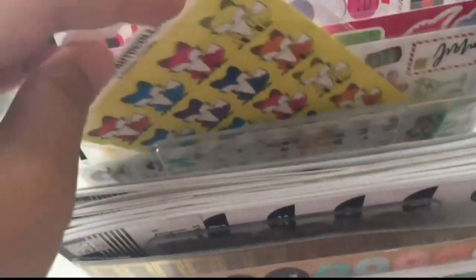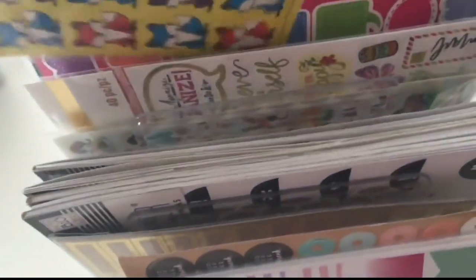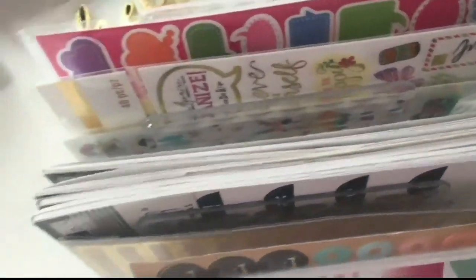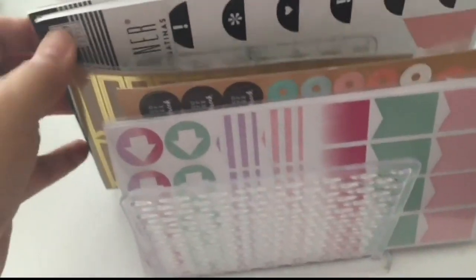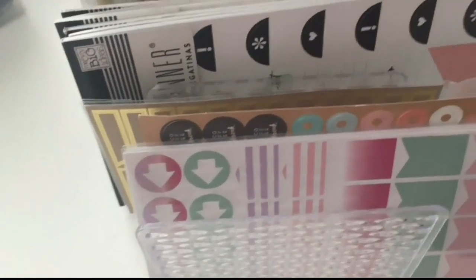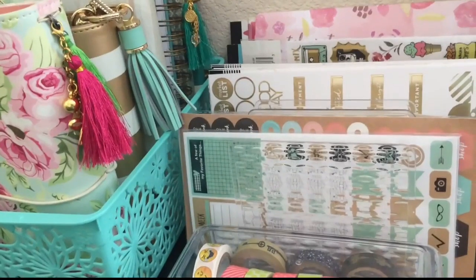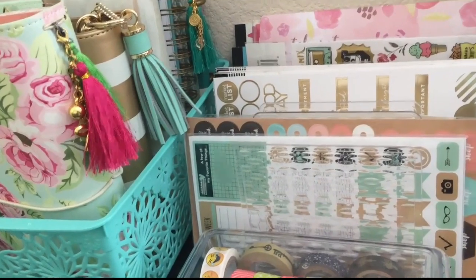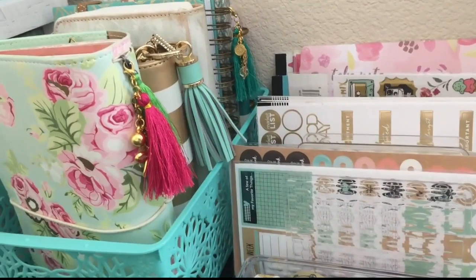Here are my kawaii Hida stickers. Here's a sticker set of different colored foxes from the Dollar Tree. Here's another set of stickers with the emojis and stars from Target Dollar Spot. As you can see, there are different styles here. Again, like I said, you can add to this if you want more. I'm propping this up on the desk where I do my planning. So I just wanted to show you how I set up my planner corner where I organize the planners that I use on a daily basis.